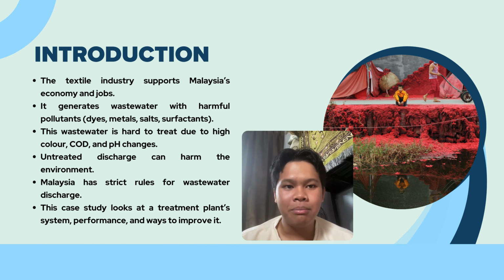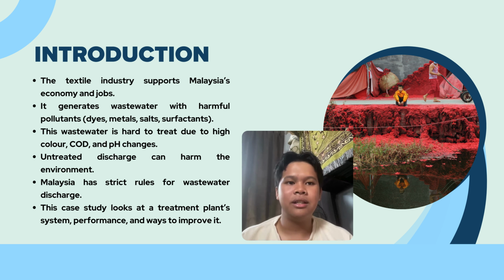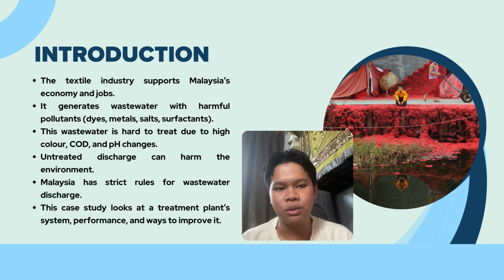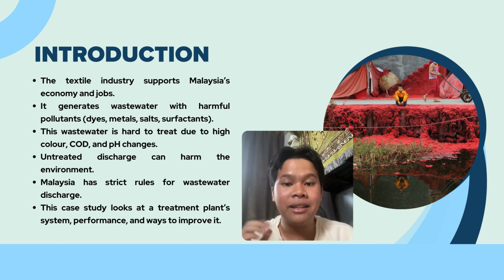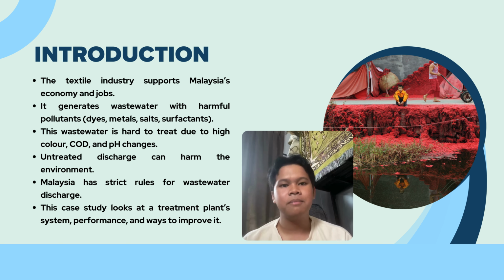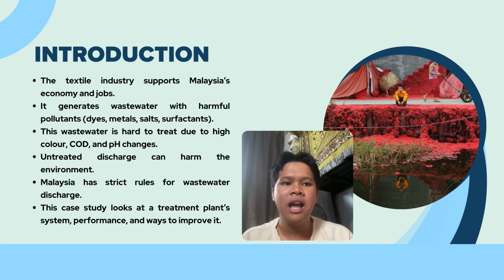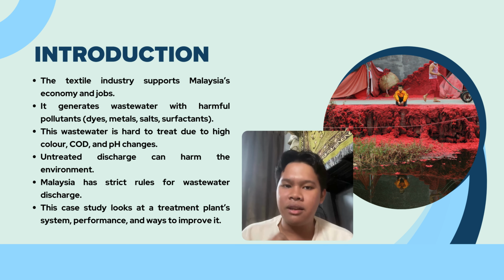Everyone, our group will present a case study on a textile wastewater treatment plant in Malaysia. The textile industry is important for the economy, but it also creates a lot of wastewater with harmful substances like dye, metals, and chemicals. This wastewater is hard to treat because of its strong odor, high pollution, and changing pH. If not treated well, it can damage the environment.